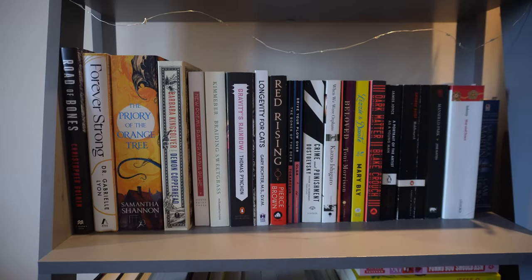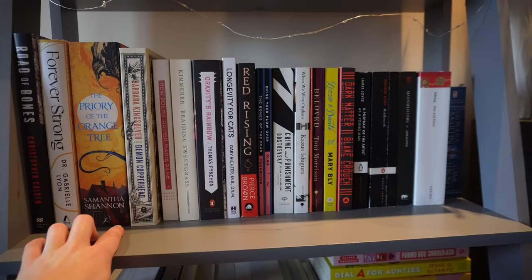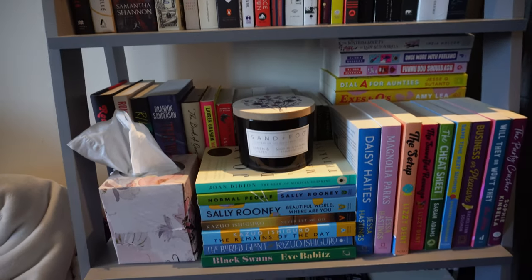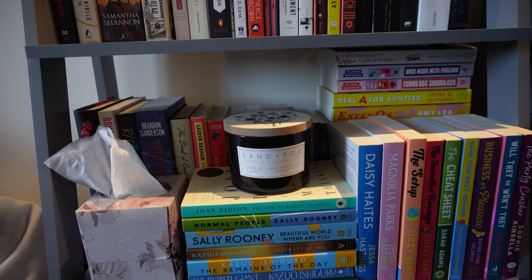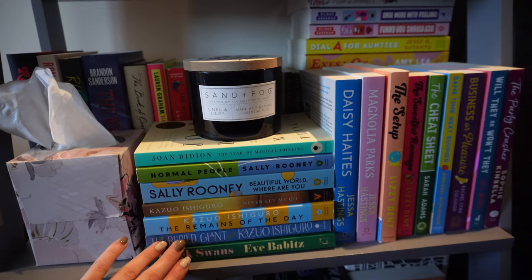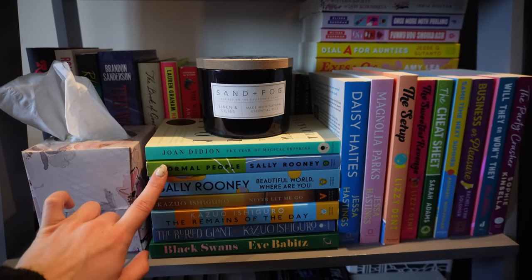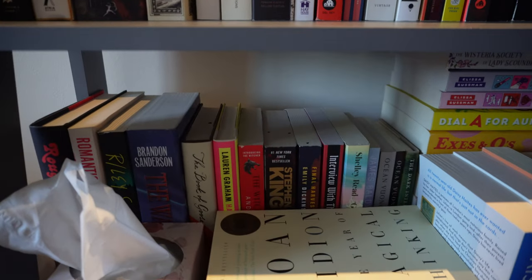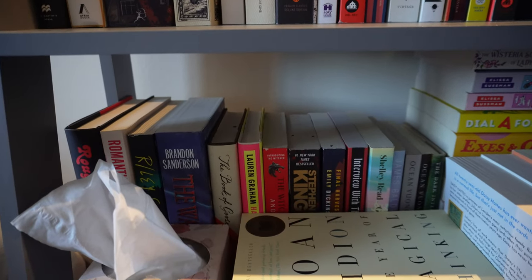Moving down, we have my bookshelf that holds most of my 24 in 2024, and then a couple extras. So that's this shelf. Then down here is a TBR shelf of a lot of new books that I have. So this is the romance section. This is the literary fiction-ish section, except I have read Normal People and Never Let Me Go. A candle. And then back here is just an assortment of different fiction and nonfiction.